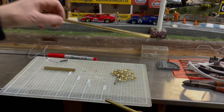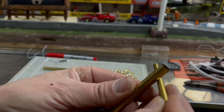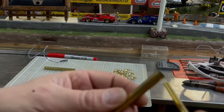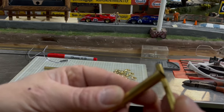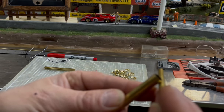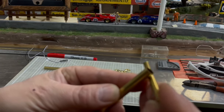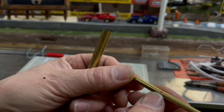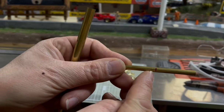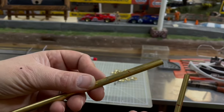The idea is that if we take our pipe and groove it in the middle, then we can put that up onto our upright pipe, and it'll set into it a little bit. It'll give us more surface area, so that when we solder it, it's anchored better. If it's sitting right up on top and you put solder on it, it's not as strong. The other thing is, it's going to look better if we inset it a little bit, set right in there. So I'll grind these areas out. When we come back, we'll get these two pieces put together.